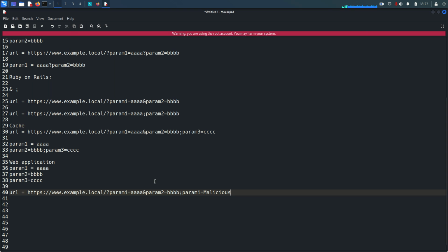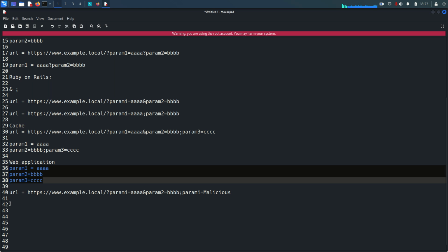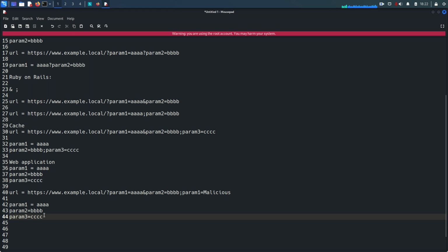Okay, so in this case, what happens? The cache will do its job and only accept this parameter, and the rest of the parameters will be excluded. But when this request reaches the web application server, what will it do? It will say, okay, there are 3 parameters: parameter 1, parameter 2, parameter 3.